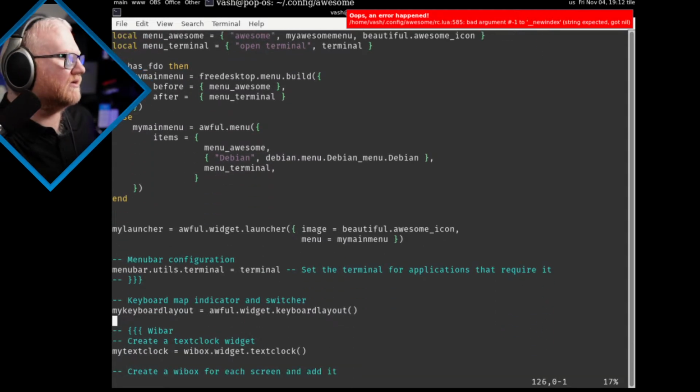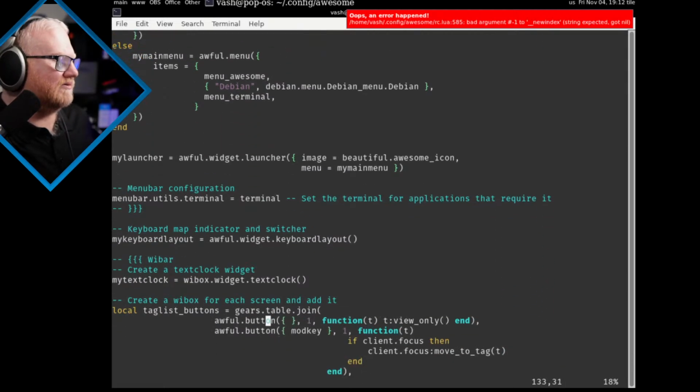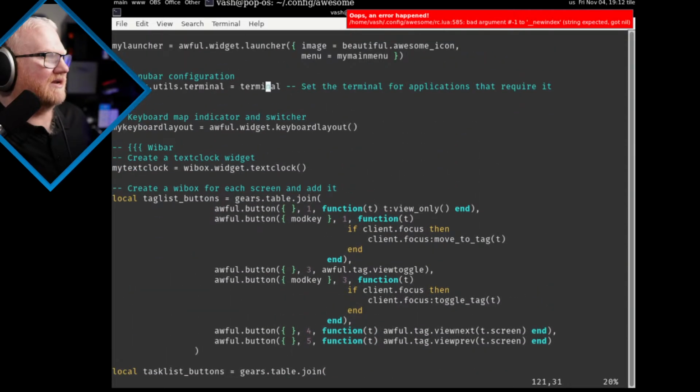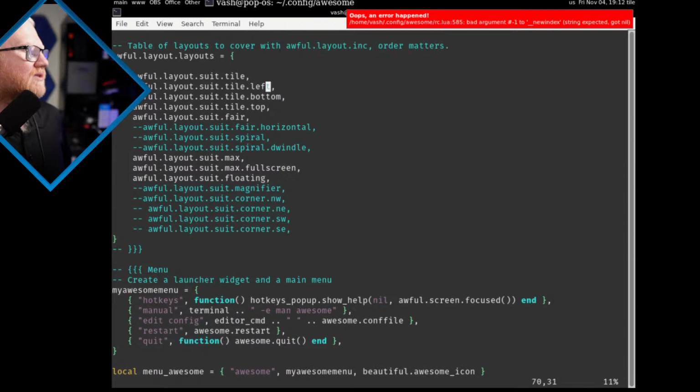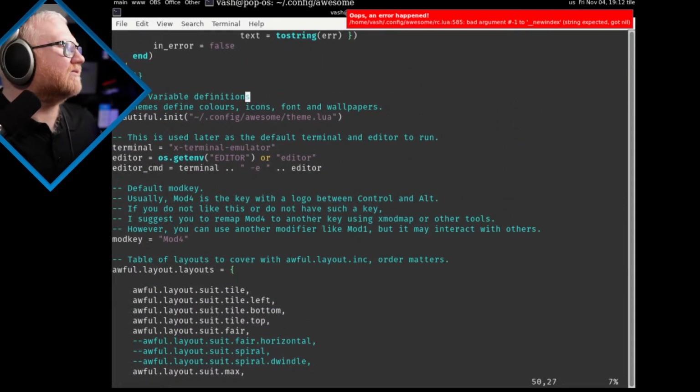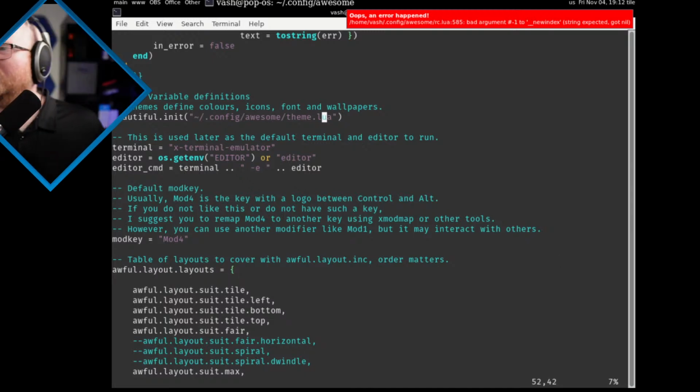And I am checking one more piece here because I want to check where I actually added the new theme file and make sure that I didn't mistype something there. Here it is. Awesome theme, and I think that's correct.